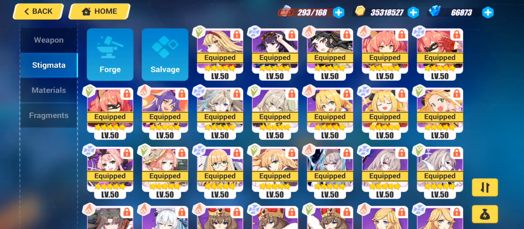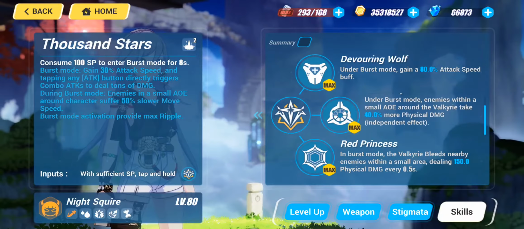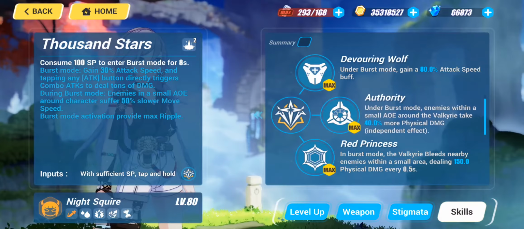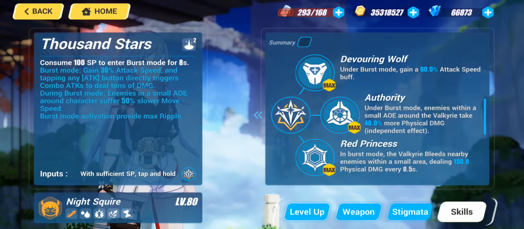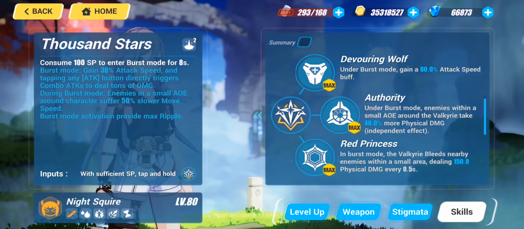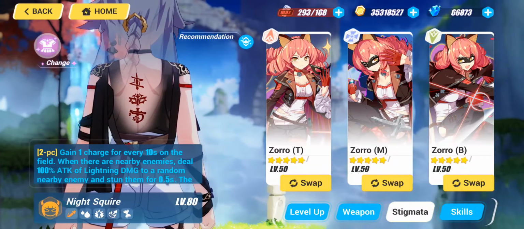So everything's for 5 seconds, whereas Night Squire's ultimate, if I go to skills and go to ultimate, it says right here, consume 100 SP to enter burst mode for 8 seconds. So I was like, man, the buffs for the Stigmata set don't cover the entire duration of Night Squire's ultimate. So I said, you know what? I'm just gonna pass on this right now.